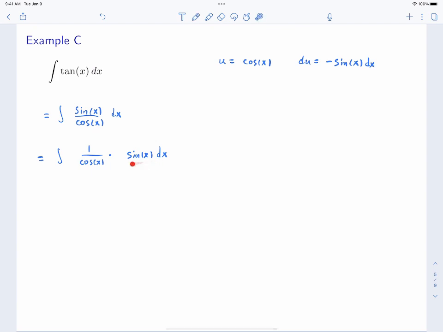Well, we have sine of x dx, but we actually need a minus sign in front. We need it to be the opposite. So I'm going to just put a minus sign in front, like that. Well, let's put some parentheses around it. But if I put a minus sign in front of the sine, I need to put another minus sign here. So the opposite of the opposite is going to be positive. So if I run a minus sign through the inside, I also have to run a minus sign through the outside. But this is okay, because now 1 over cosine of x becomes 1 over u, and the opposite of sine x dx, that's du, like so.